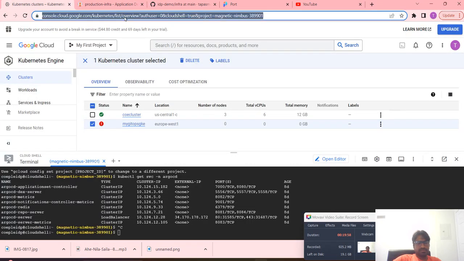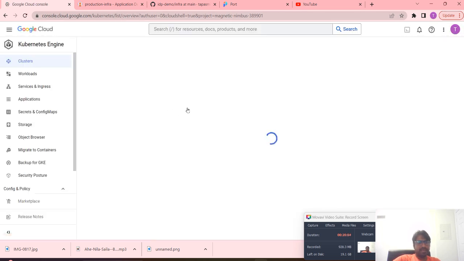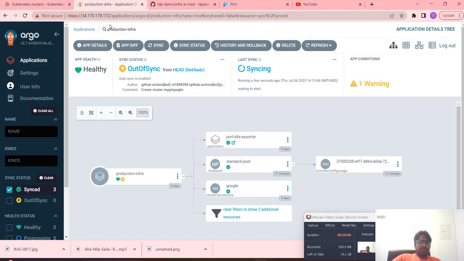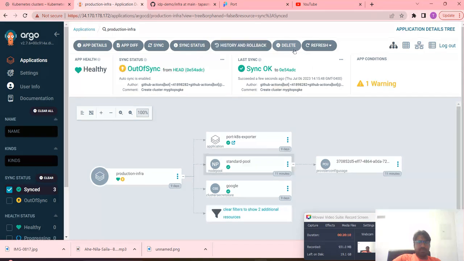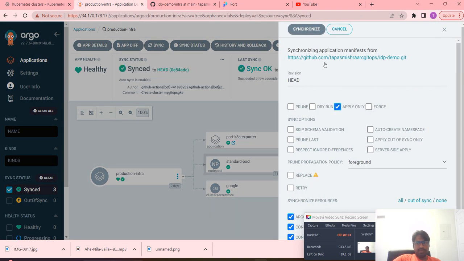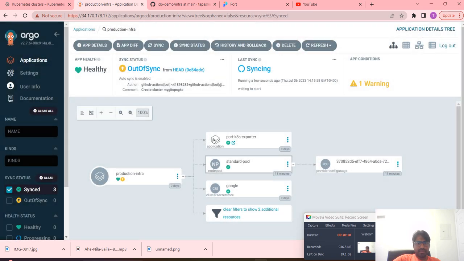We'll wait for the delete cluster to trigger. Maybe I'll do a sync manually here, just to avoid that wait.